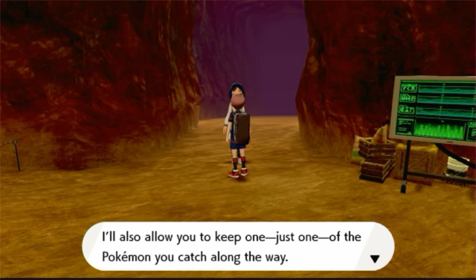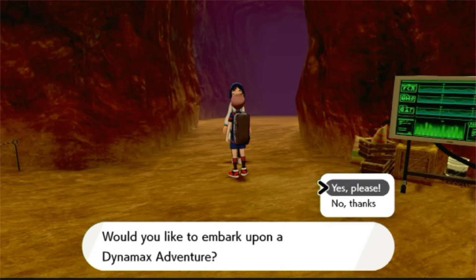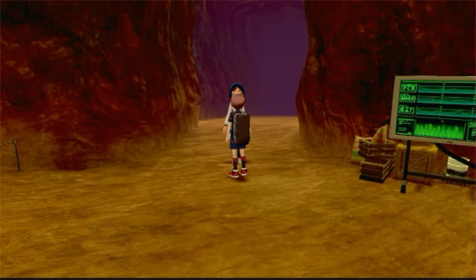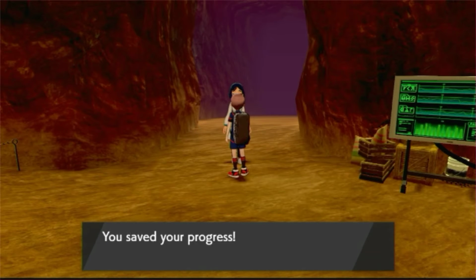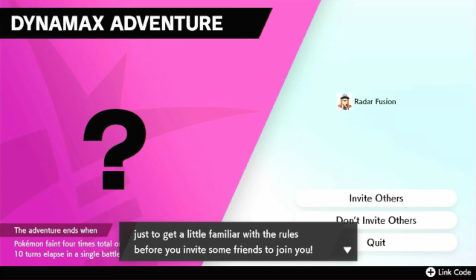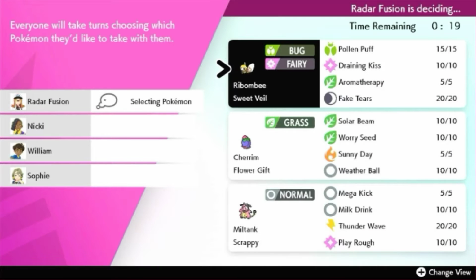Yep. Alright, and yes. Let's embark on a Dynamax adventure. Alright, we have to save the game in order for this to work. I get it. Alright, I get it. Don't invite others. Alright, now we gotta choose a Pokemon.